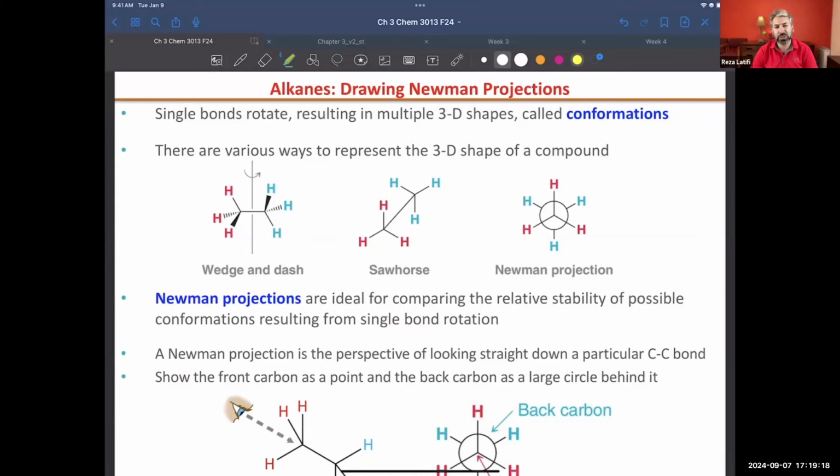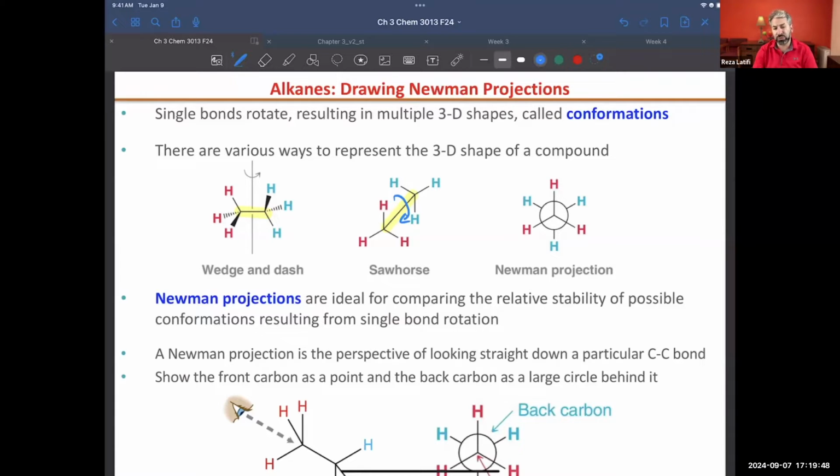Chemistry. In this lecture, we're going to learn how to draw the 3D shape of alkane molecules. The technique that we're going to use, we call it Newman projection. In alkanes, all carbon-carbon bonds are single bonds. That means that there is a possibility of rotation around that bond. So I can rotate that bond or one of the carbons, and that's going to give me a different 3D shape for the molecule.